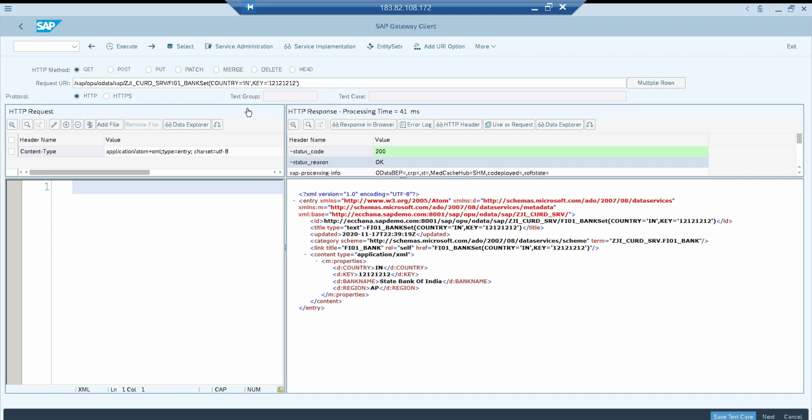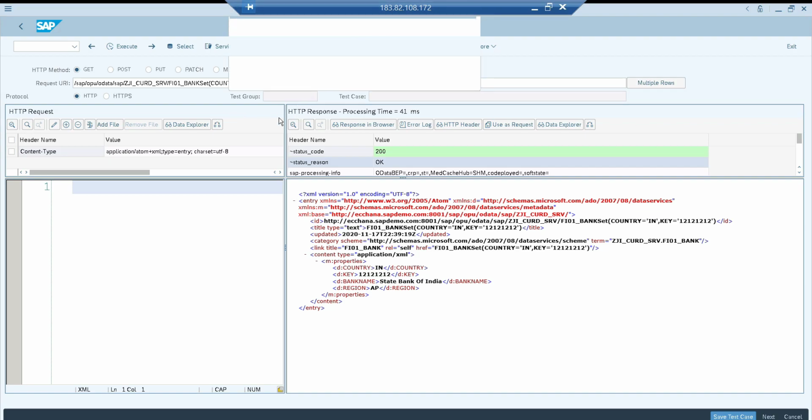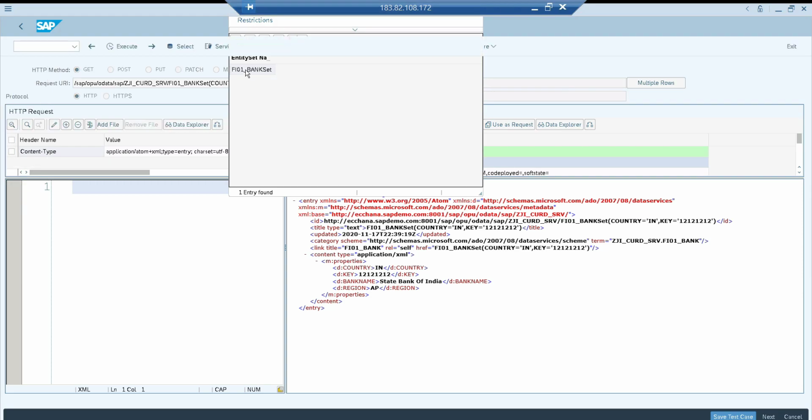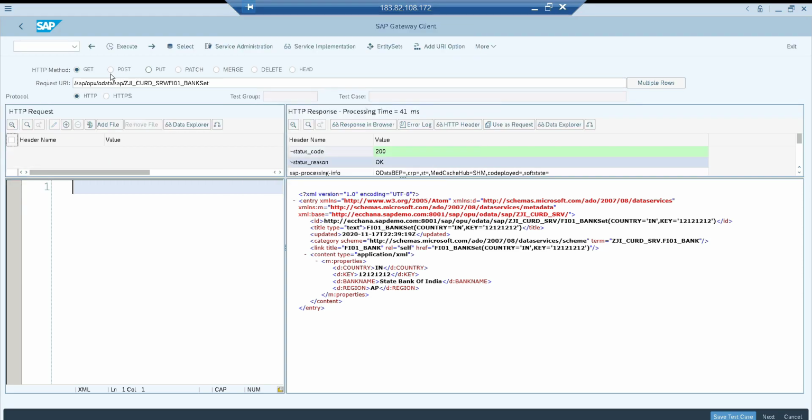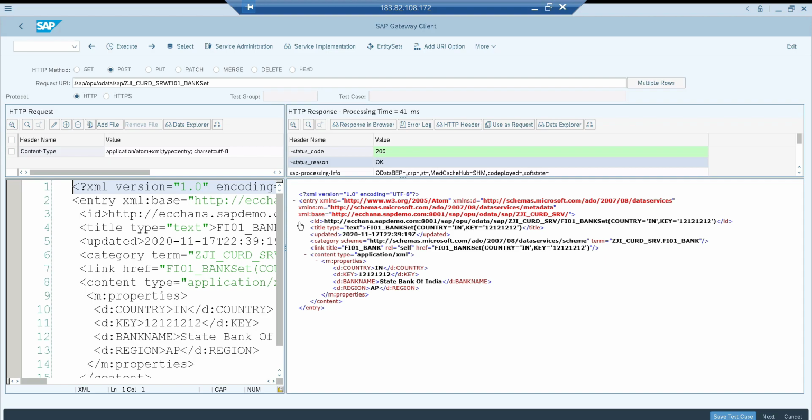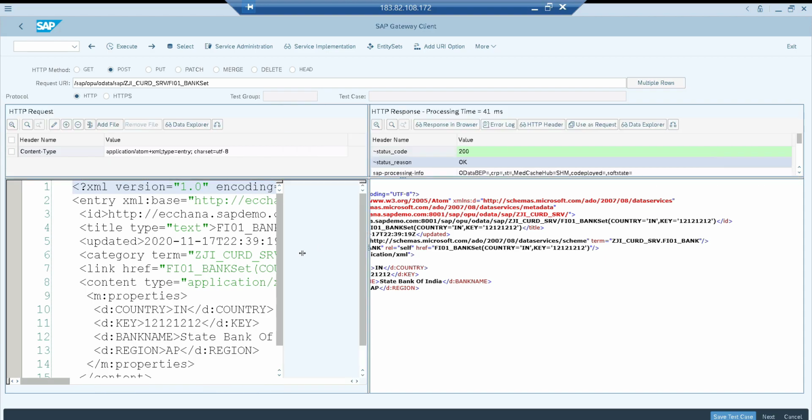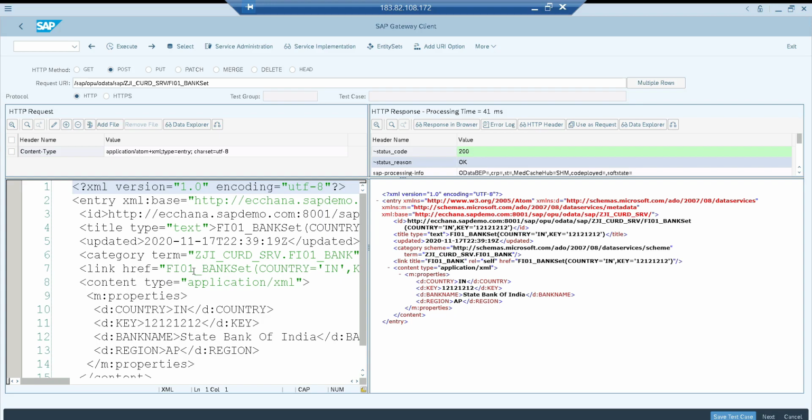Now let me do the entity set. Step 2: this entity is to be called with the help of the HTTP method POST. Now the output of my get entity method is going to be used as an input for my post method. So I'm going to use the option called use as request. What happens is this is converted into an input parameter over here. I'm not going to change anything now. I'm going to send the same version as input for my post method.